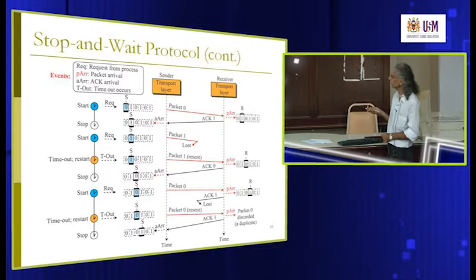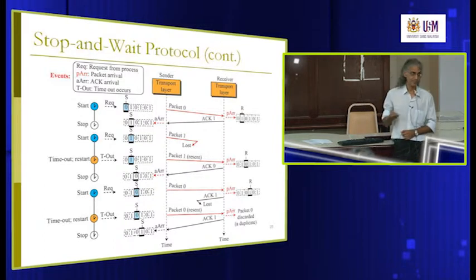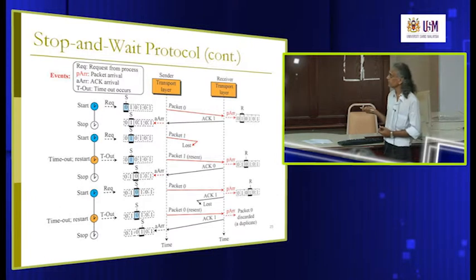Right, third scenario. Now the sender sends the next packet, packet number 0. It is received by the receiver and acknowledged, but somehow the acknowledgement got lost. Right? So the acknowledgement was not received. So again, the timer on the sender will expire because it did not receive acknowledgement. Then in this case, it will resend the same packet again. Packet number 0 is sent.